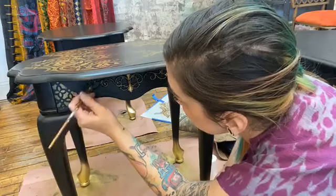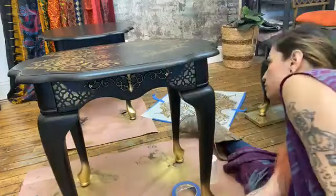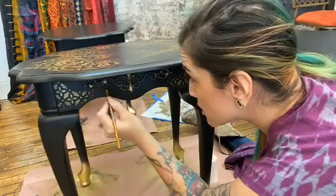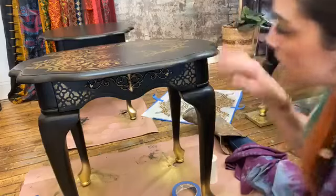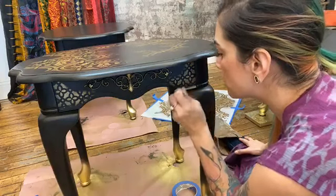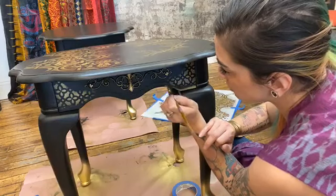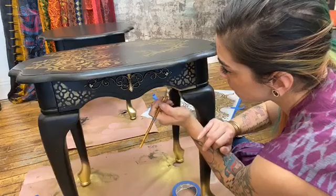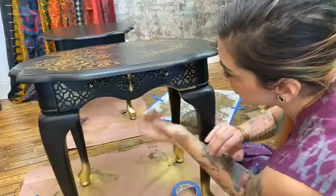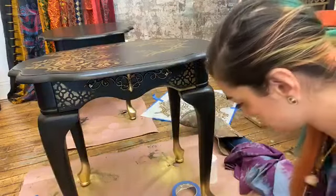All right, so we're almost done with that. And then we've got one more side to stick and style, I believe, if I can count right. Yeah, one more side to stick and style. And then I'm gonna do a little bit of gold around the top, not a whole lot, because that's awfully big a border to just completely rim in gold. So that's not gonna happen. But just like these little curves here where I'm just kind of trailing off my gold. And if it helps you to be more accurate with your finger, then by all means. I like to use my finger lots, but I'm trying to be proper and use a little brush. Just kind of trail it off with your finger.